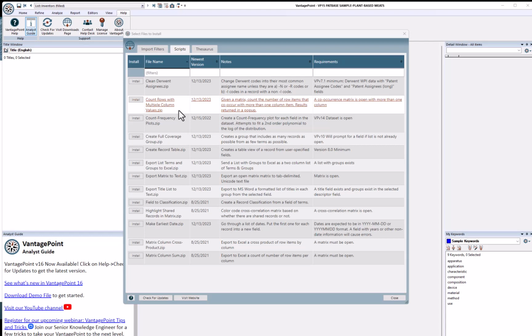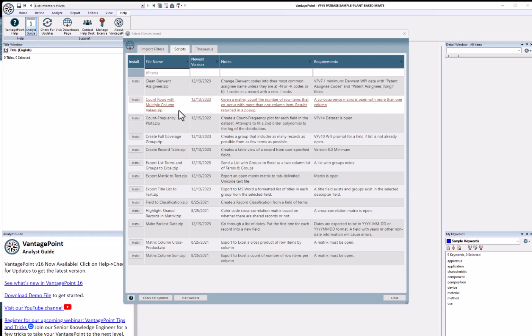And it seemed easy enough to add in. Count frequently plots calculates the Zipf distribution of the terms in the different fields in the data set and plots them on a little chart.